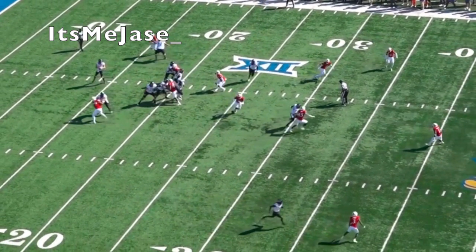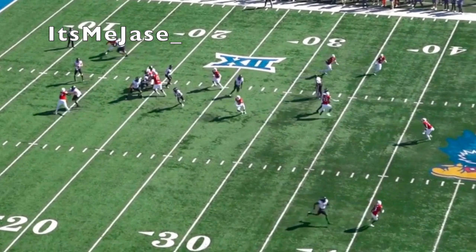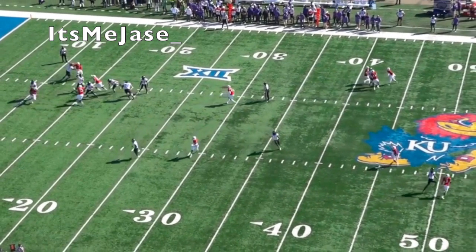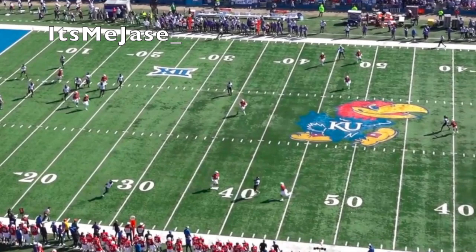So again, we'll run the play here. So he runs this route at the 25-yard line, but as he gets between these two defenders, he kind of takes this up, almost like a post pattern, but he takes it across the 30, to the 35, to the 40, and he continues to run. So now he has 7 yards of space between these defenders. I don't know what you would call this route, because it starts off like a shallow cross and he kind of just sails it to the sideline. And it's the perfect route for this coverage.